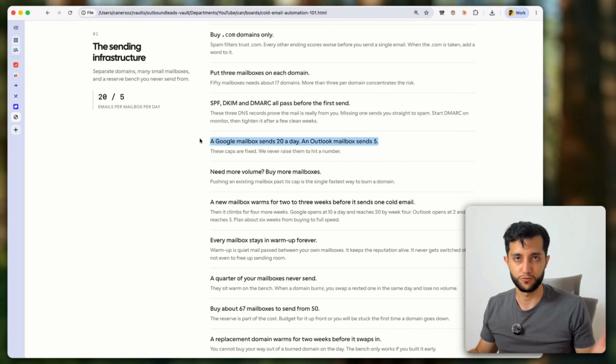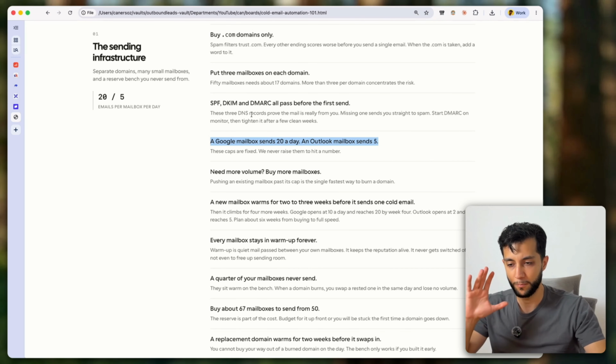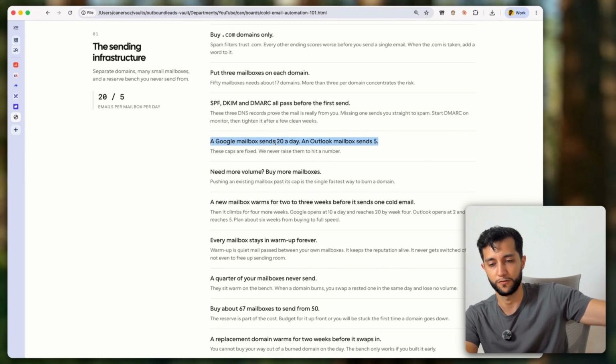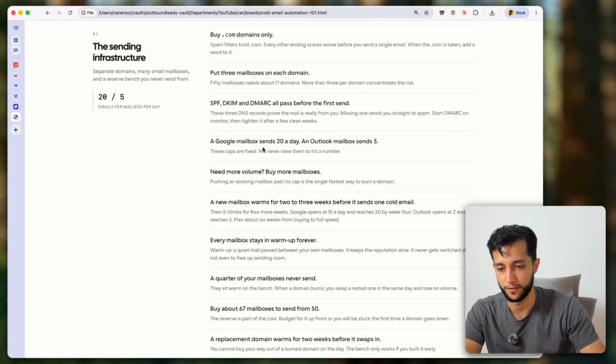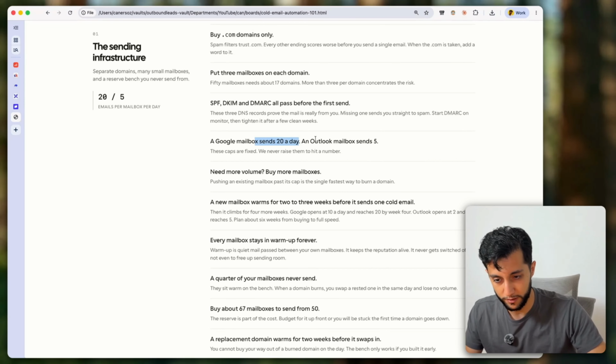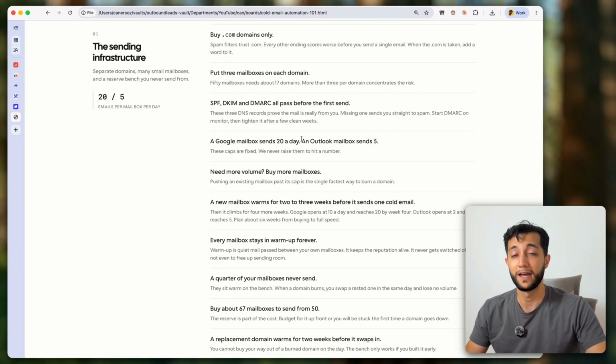In general, that's true. Yes. I'm buying my mailboxes from Scaled Mail, and this is what they recommend, and I just go with their recommendations because they're providing me the email addresses. Why would I not trust them with the actual settings that they give me? So very simple. You just need 20 a day for Google mailboxes, and if you buy Outlook, it's 5 a day. I never buy Outlook anymore.